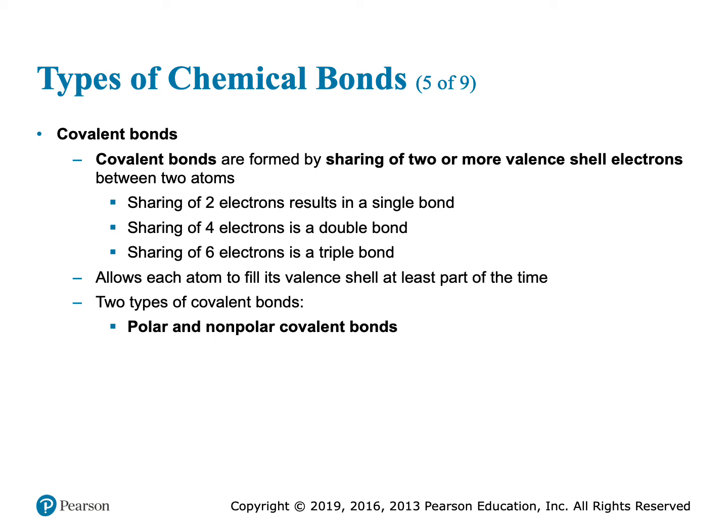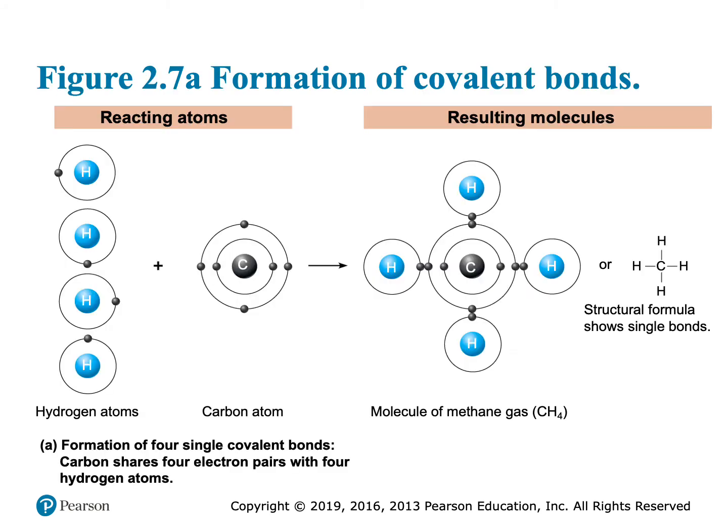Covalent bonds can be polar or nonpolar. I'm going to show you an example of a covalent bond. We're going to share electrons. Okay, covalent sharing, not an attraction. We're sharing. We're getting married. Ionic dating. Covalence marriage. Okay.